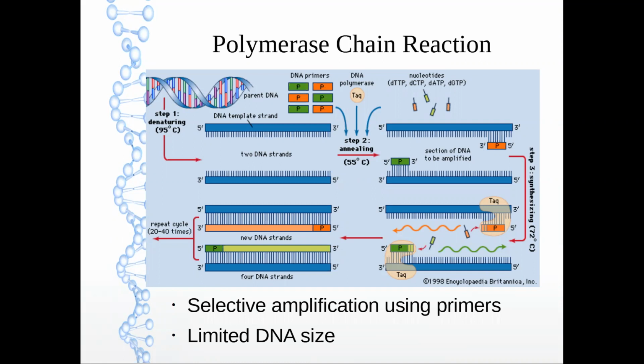So the first step is, of course, denaturation. In denaturation, the PCR will increase the temperature to 95 degrees or sometimes higher. Actually, it depends on the GC content of the strand. Because the G and C nucleotides have 3 hydrogen bonds, they are more difficult to break up. So the greater the GC content, the higher the temperature. But the usual SOP protocol is 95 degrees. This is the denaturation phase.